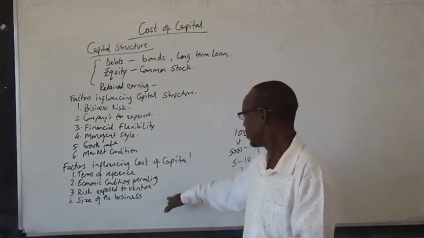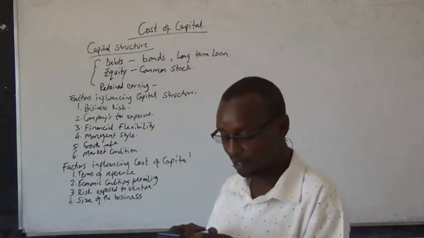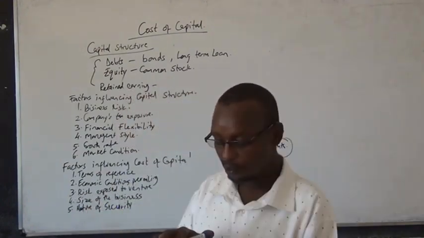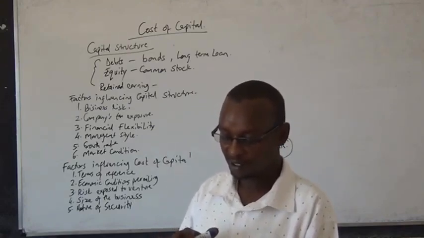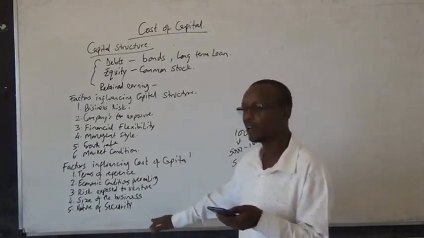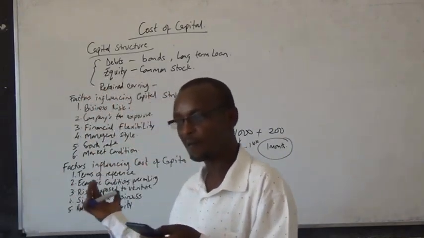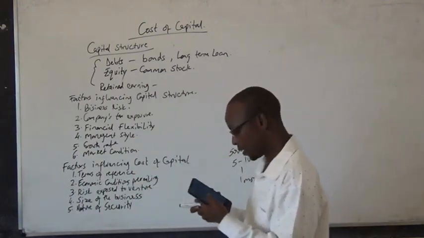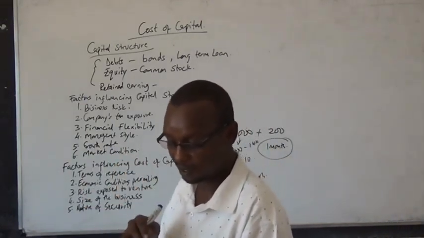The size of the business makes you get costly finance. The nature of security. The kind of the security you are using. So if the security given depreciates fast, then this will compound the increased cost. So if you give security that is depreciating assets, then you have to pay more. So yes, you have to pay a lot of cost. In security, like a farm, you will find your interest will be high. Explicit costs obtain that one.